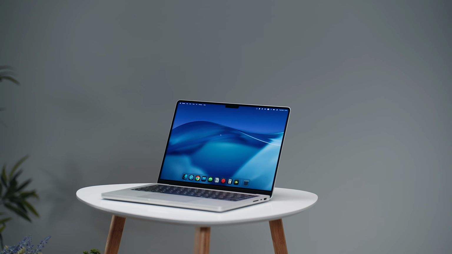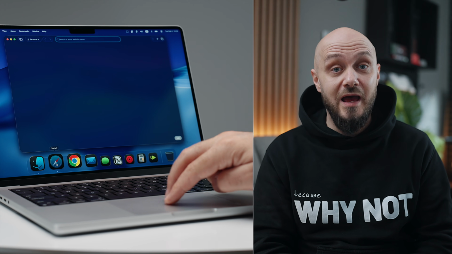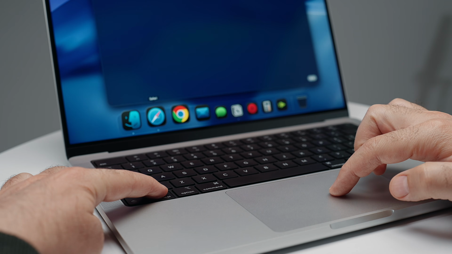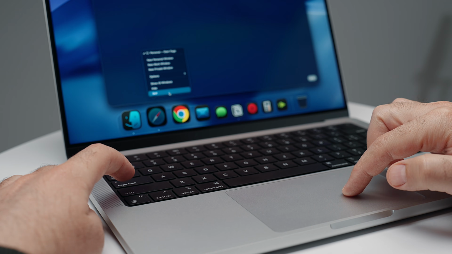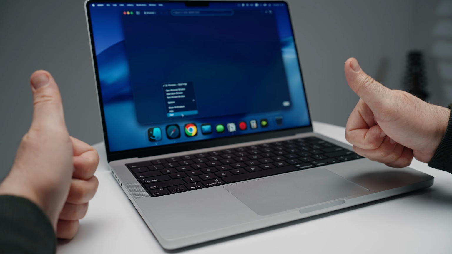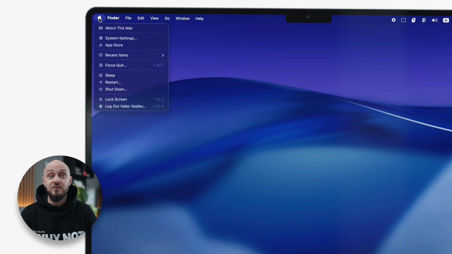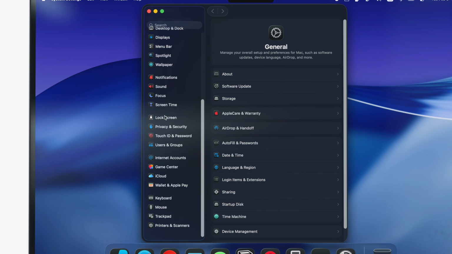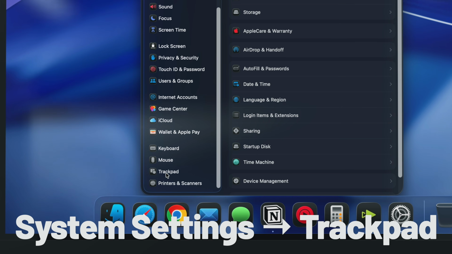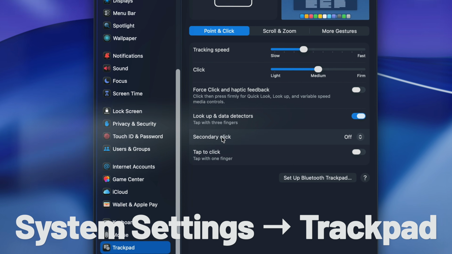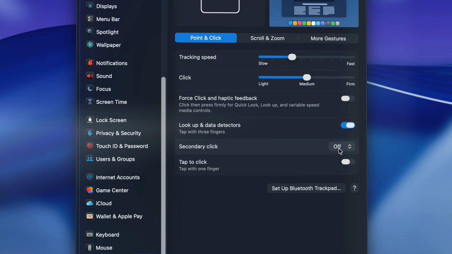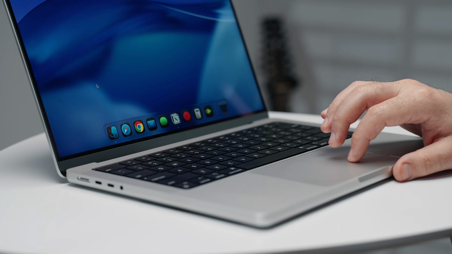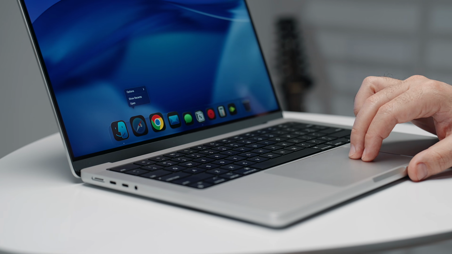First things first, out of the box, the right click on your Mac might be disabled, especially if we're talking about laptops. Despite the fact that you can right click by pressing the control button and then click with the cursor, the proper right click needs to be enabled in the settings of the Mac. Don't ask me why. To do that, you can go to the Apple icon on the very top left and choose System Settings. From there, on the left side of the menu, scroll down to the secondary click and enable click or tap with 2 fingers. This way, you'll be able to right-click with just 2 fingers.